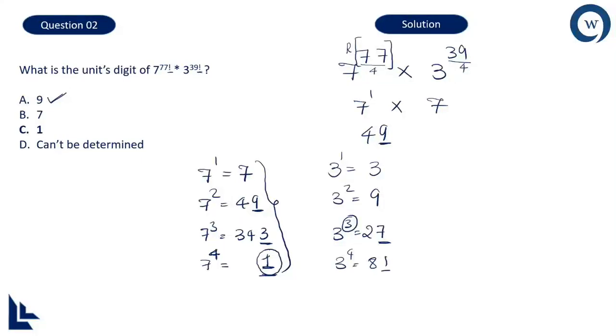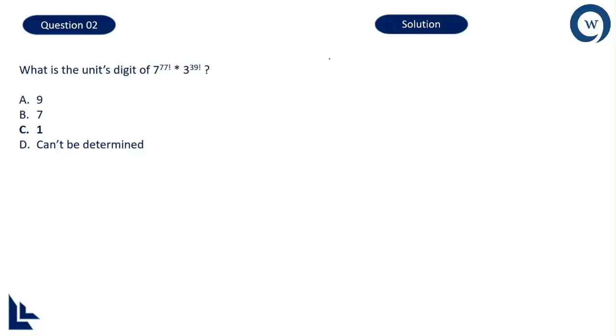See, factorial is given for some purpose, right? You should not ignore that. So 9 is not the right answer. Answer is 1. But how? Simple. To understand that, you need to know the factorial concept a little bit, not much, a little bit. Now tell me, 77 factorial is the power, right? And I told you that you need to divide the power by 4 and check whether it is divisible by 4. So 77 factorial can be written like this: 77 into 76 into 75 and so on.